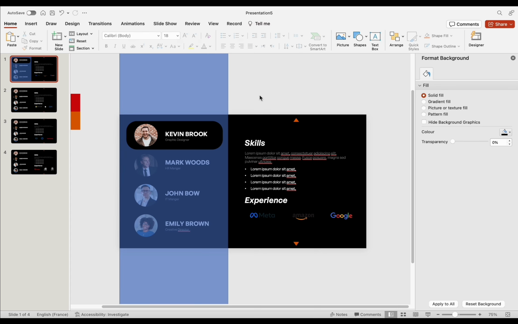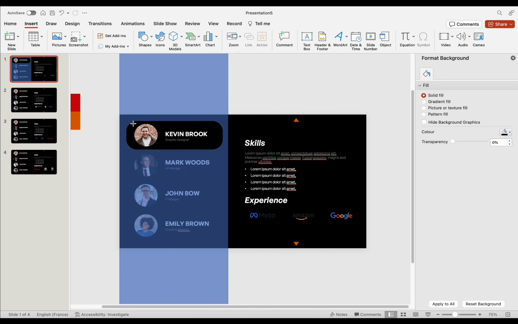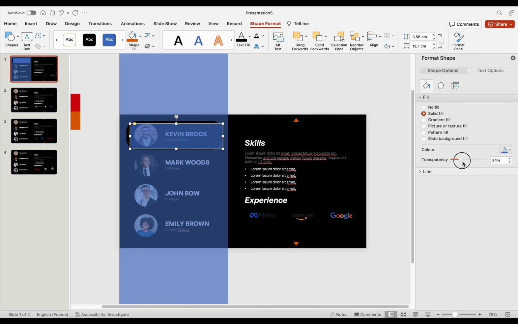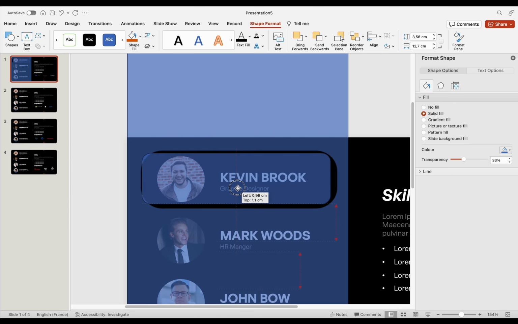So next step, I'll make the outlines of that rounded corner subtract. So I'll add a rounded corner rectangle. I'll try to make it similar to the last one so we can create the outlines.